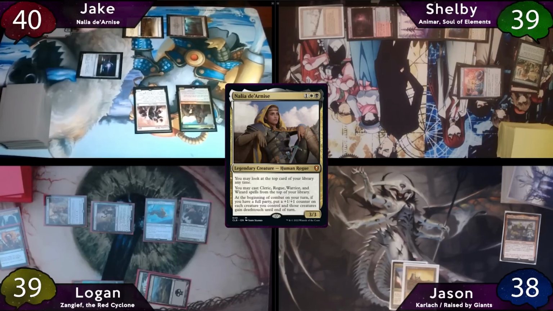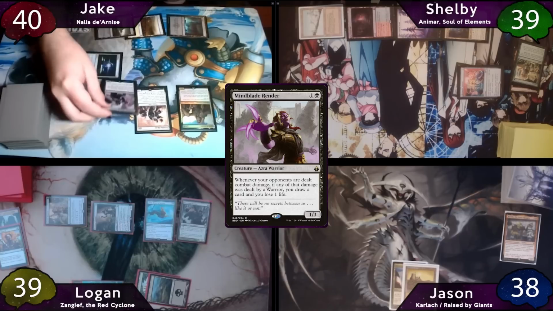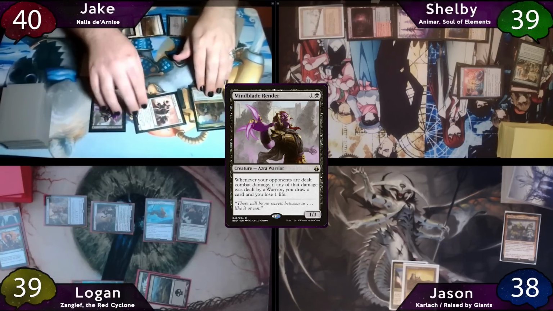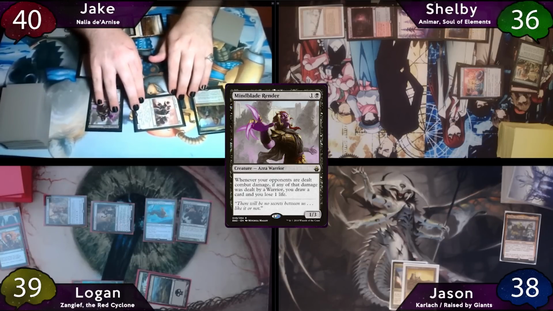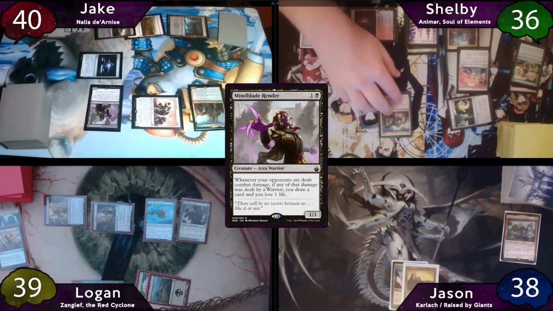He still has 1 left floating from his Soul Ring, so he plays Castle Lochthwain and taps it for a black to cast Mindblade Render. After this, he'll move to combat and swing for 3 at Shelby. Then he'll pass the turn to Shelby, who plays another basic Forest as his land for the turn, and then he decides it's time to cast his commander.